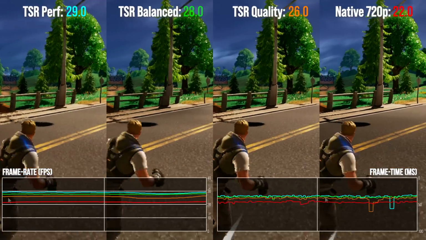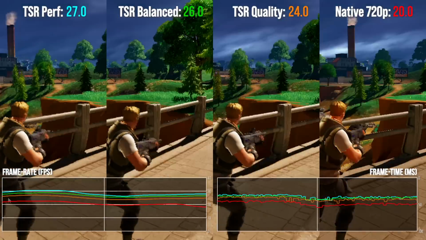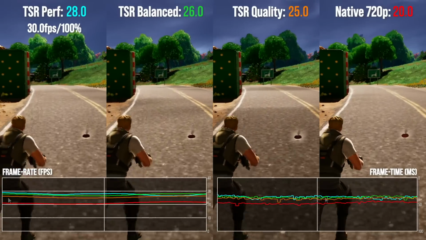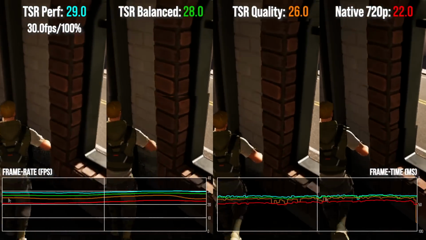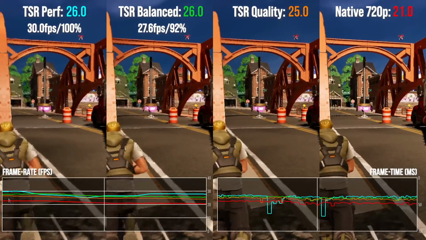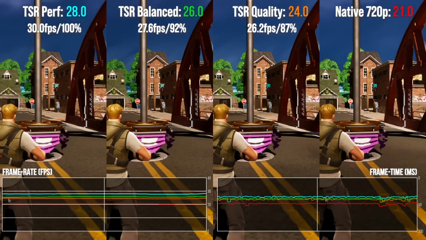VSync is off in this analysis, frame rate is unlocked, so let's talk performance differentials. TSR in its performance mode across the clip weighs in at 30.04 FPS, but remember that frame rate is both above and below that average. Moving up to TSR balanced sees performance drop by 8% for a 27.6 FPS average, while the much cleaner TSR quality mode can only muster 87% of the performance mode's numbers, with a 26.2 FPS average.